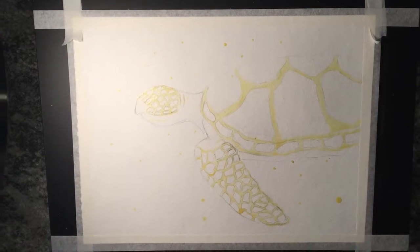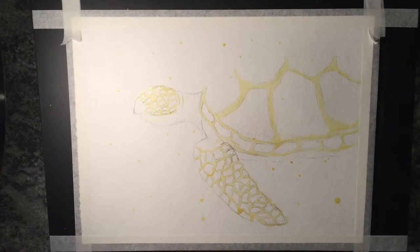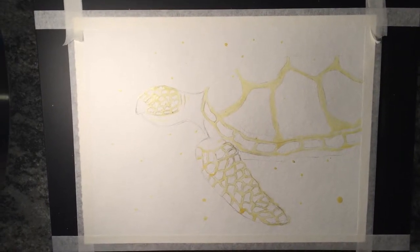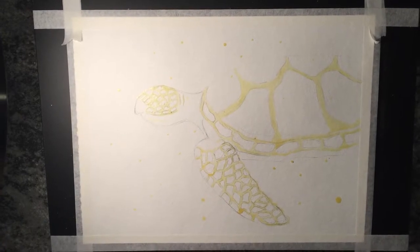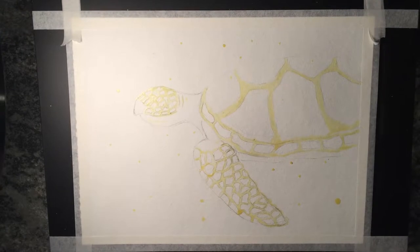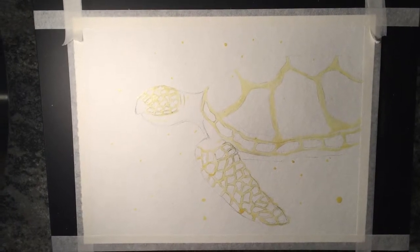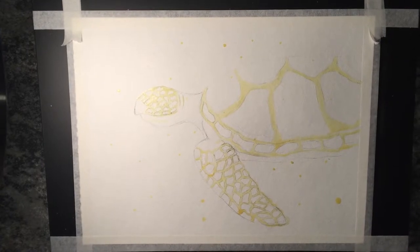Obviously, it will never look like hers. She's obviously been doing this for quite a long time. But it's things like that that inspire you, that make you try to get better and try to learn new things and techniques and looks that you might not have thought to try for yourself. So while I am copying another artist's work here to see if I can do it, I would definitely like to give credit for the beauty and the inspiration and the creativity to the person who actually did the original. So go check out Slavy Art on Etsy.com and drool just like I did.